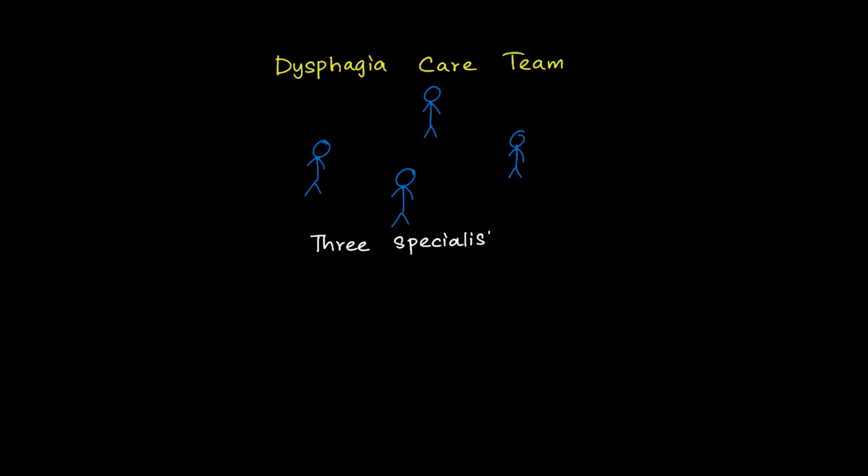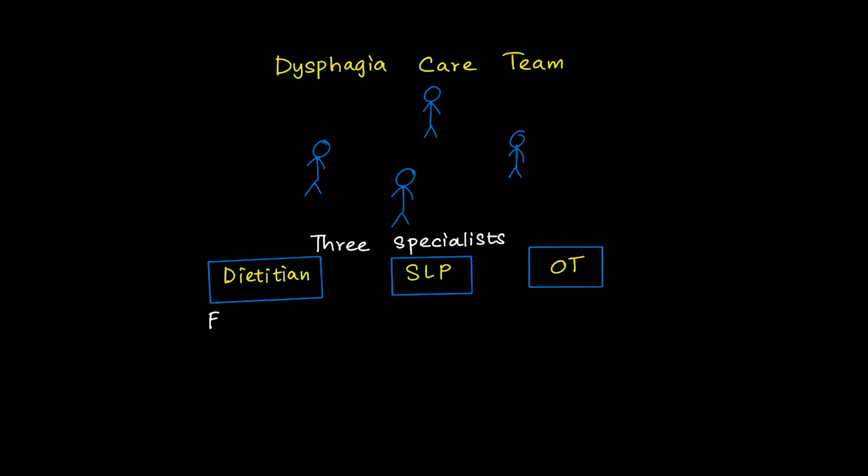Let's look at who actually shows up on the dysphagia care team. 3 specialists carry the bulk of the work. The registered dietitian nutritionist plans textures, calories, and protein targets that match the client's swallowing ability. The speech-language pathologist performs the swallowing evaluation, tests different consistencies, and designs the swallowing therapy at the bedside. The occupational therapist addresses feeding posture, adaptive utensils, and the physical mechanics of getting food from plate to mouth safely. Those 3 roles cover mechanics, nutrition, and the act of self-feeding.